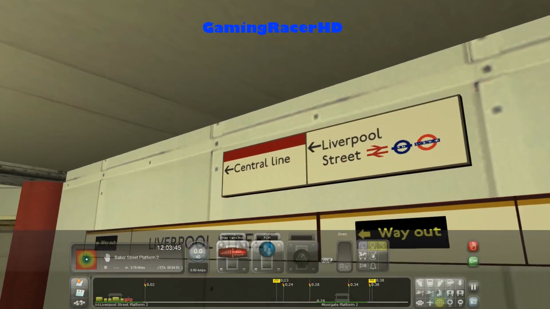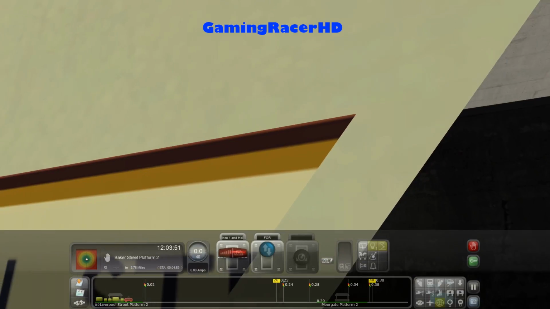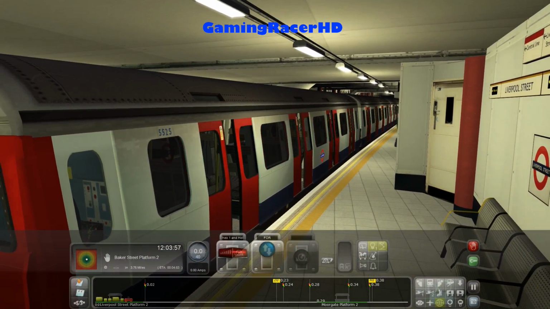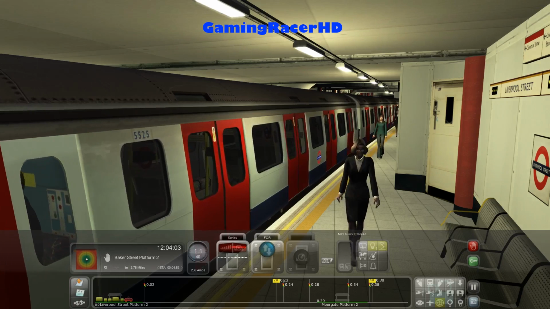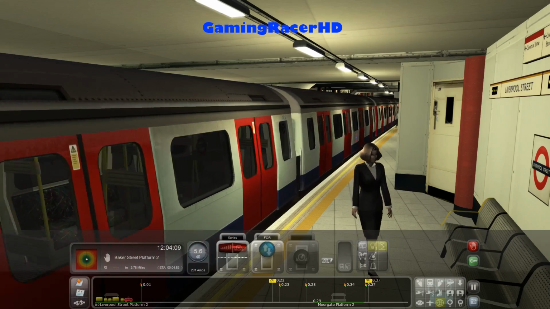So signed towards the Central line, TfL Rail and Underground and National Rail services. Obviously we've got the three colours, the Hammersmith City line, Metropolitan line and Circle line. As this train is ready to depart, please mind the doors. Next station is Moorgate, where you can change for National Rail services and Hammersmith City line and Metropolitan line.